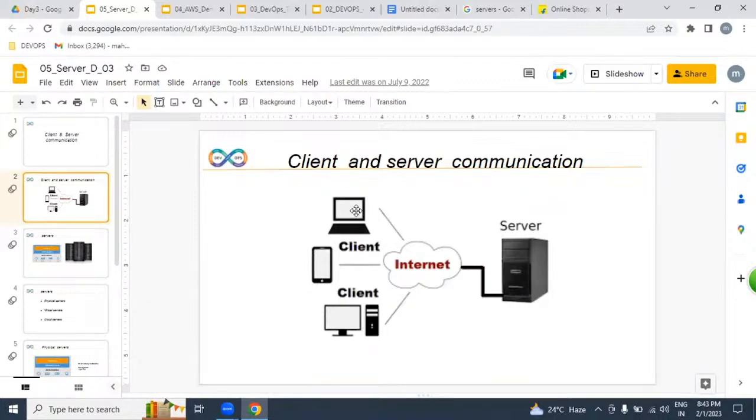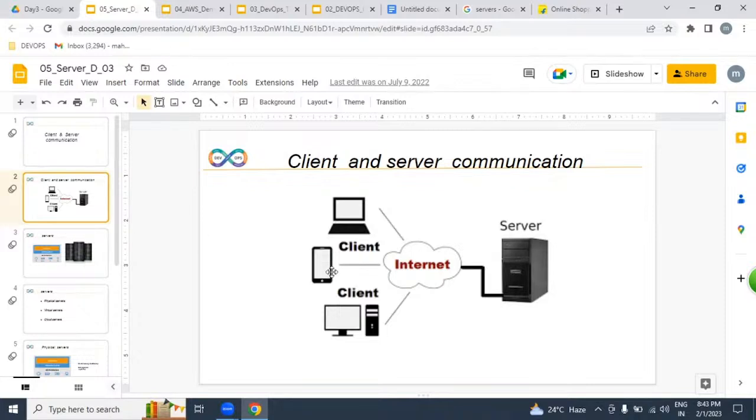Based on the client request, our application server prepares the response and sends it back to that particular client only. One server can handle n number of clients. The client is nothing but what? Not a laptop. It is a browser.